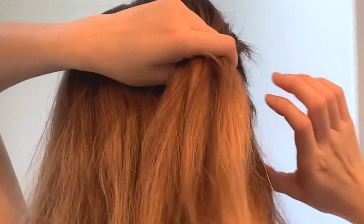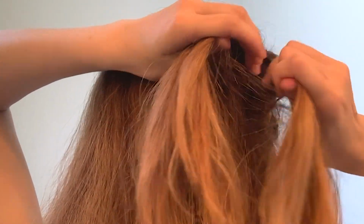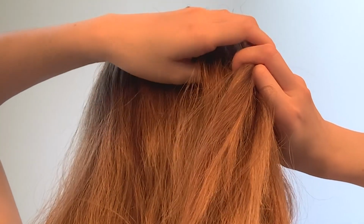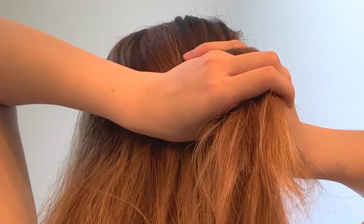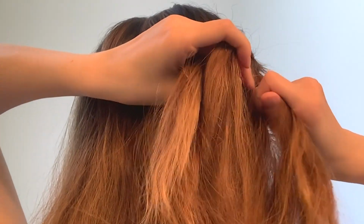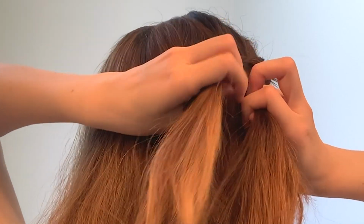I think this look is pretty complicated, so definitely be comfortable with braiding before you attempt it, because even for me, it's pretty complicated. So you're just going to continue braiding, but you're going to braid along the bottom of your head, if that makes sense. Because you're creating a braid headband that goes all around the head. So that's why. Just incorporating hair.